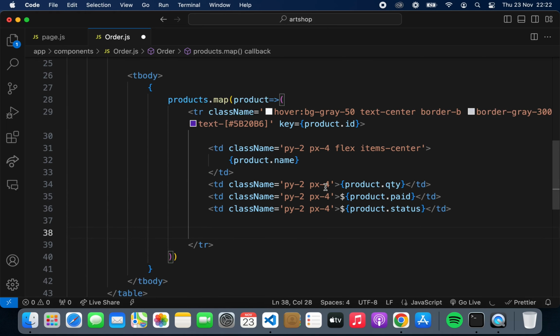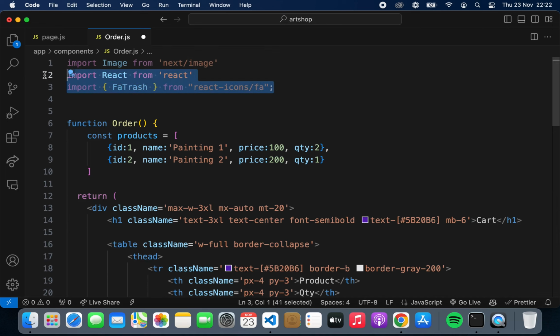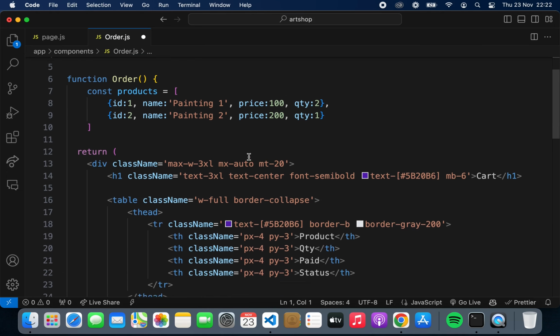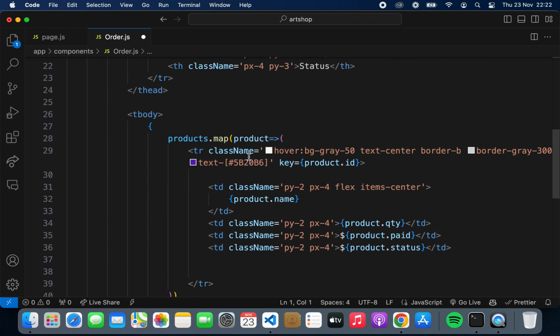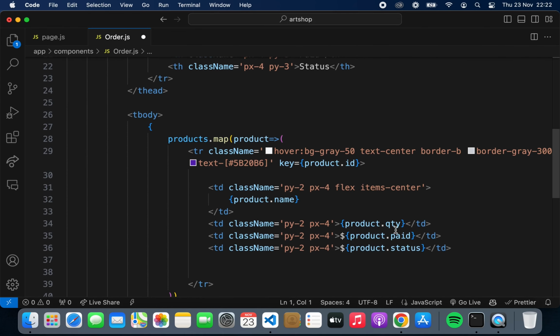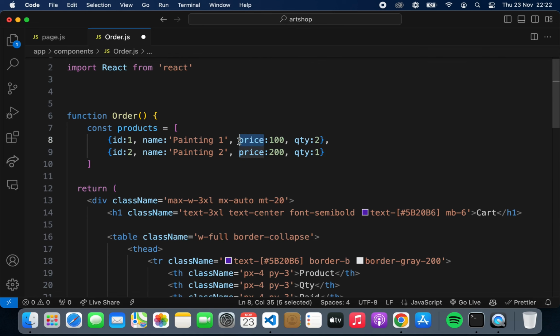Delete this. Remove the image import, name, so it's now name, quantity is there, they paid, so instead of price it is paid.